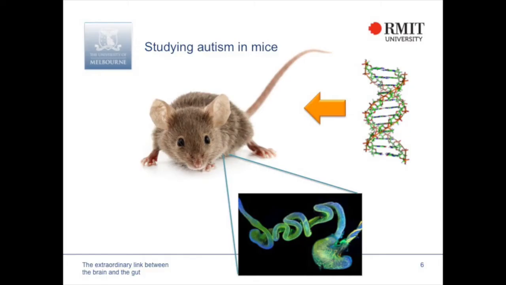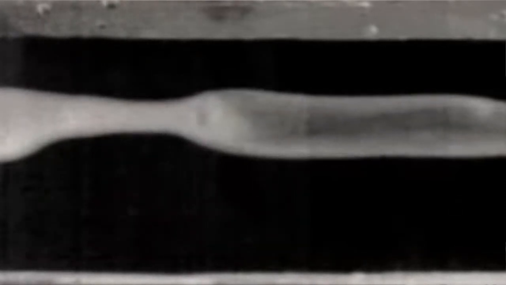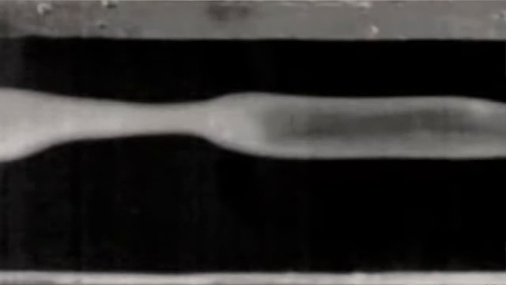What we do in our lab — and this is a common procedure — is take mice that have already had the gene mutation found in patients put into their DNA sequence. We can then take the gut and study how that might be changed in the presence of this autism mutation. One way we do this is take the colon of a mouse — about five centimetres long, detached from the main brain — and you can see it contracting quite happily on its own, spontaneously, with regular contractions, and it stays alive and does this for over three hours.